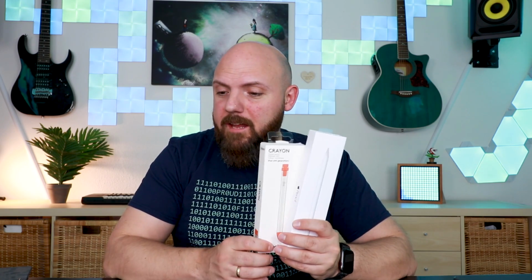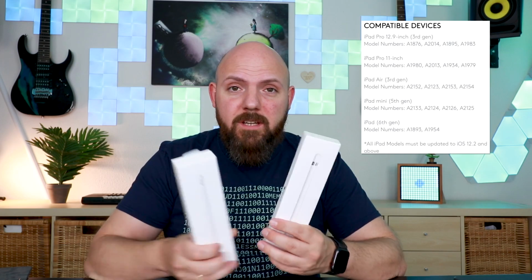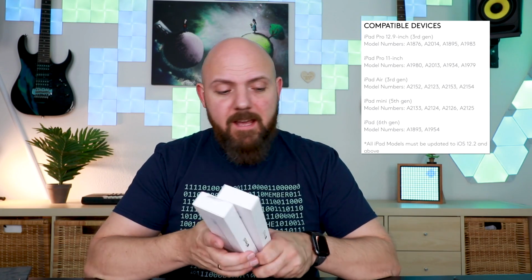And I want to point out this again, that the Crayon can be used on all the recent iPad devices. So you will see here now all the devices supported by Crayon. You need 2 Apple Pencils if you want to use it on 2 different iPads. It's not always the case, I know this. It's not any third-party stylus that I reviewed on this channel and I doomed them because they are just crazy bad to use on an iPad. And there I said the same thing.